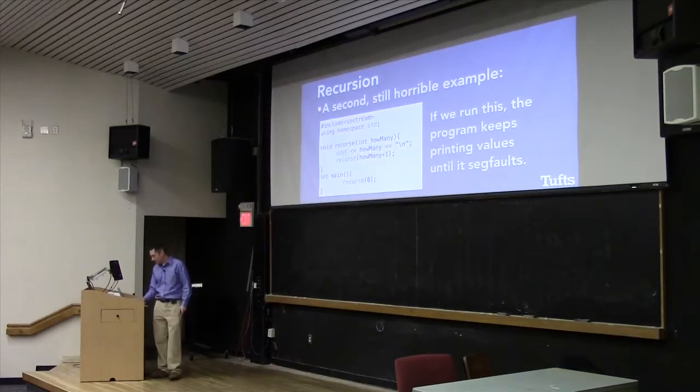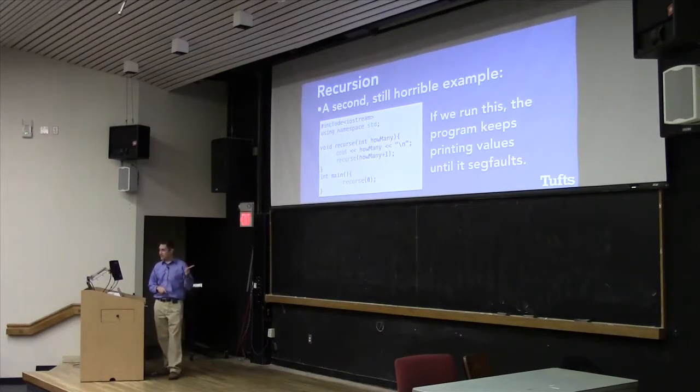Here's another terrible example. I'm full of these today, right? This example is called Recurse, not a very unique name, I suppose. It takes an integer as an argument, and that integer, in this case, is called how many. What it's going to do is print out that number and a new line, and then call itself with how many plus 1. If we run this with recurse 0, it's going to print out 0. Recurse with 1. Go back up, run this again, print out 1. Recurse with 2, print out again, and keep going on.